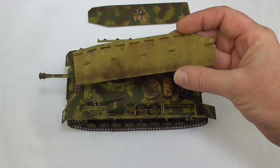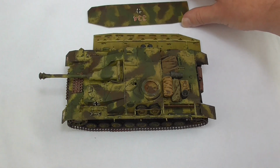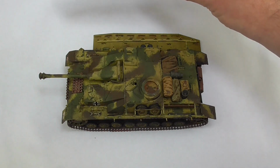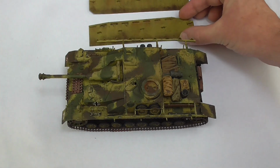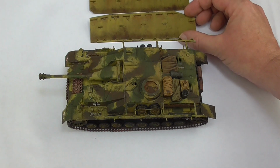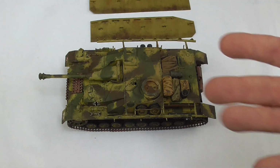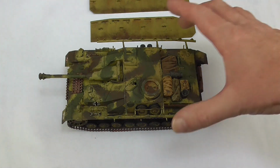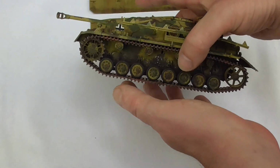These are weathering powders, and again just very simply added, streaked about and messed about with some water and things, and then varnished. Unfortunately, the varnishing seems to have taken out the powdery bit of the weathering, but it was leaving too much crap all over my hands, so that's why I varnished it. What I might do is go back and do a little bit more weathering on it at some point in the future.